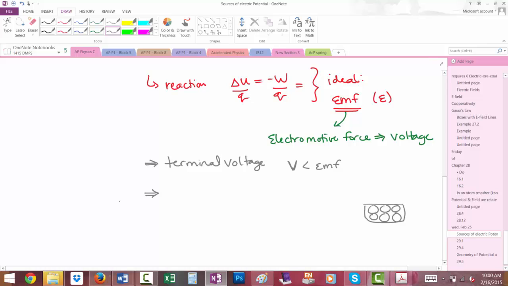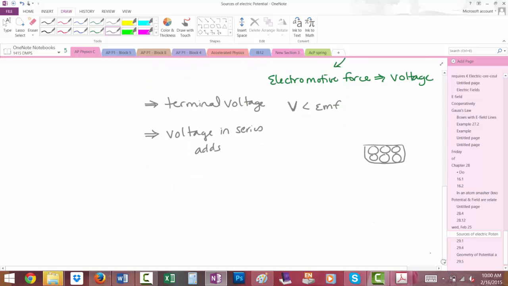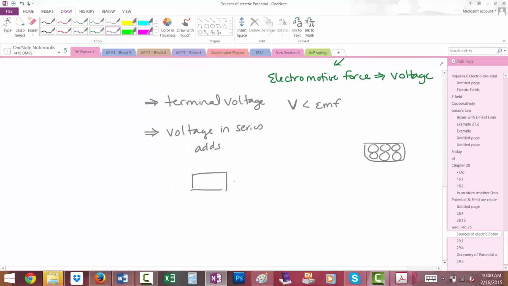So, the thing that I wanted to point out here, and this should be something that's obvious to you, except maybe not Teresa because she seems to be blown away by this, is that voltage in series adds. What do I mean by that? I mean that if you take two batteries, that's 1.5 volts, and another one, 1.5 volts, then the terminal voltage here would be what? 3 volts. I know it's wild and crazy.